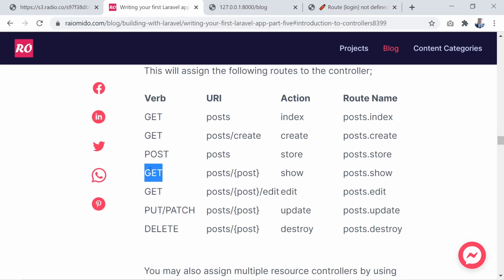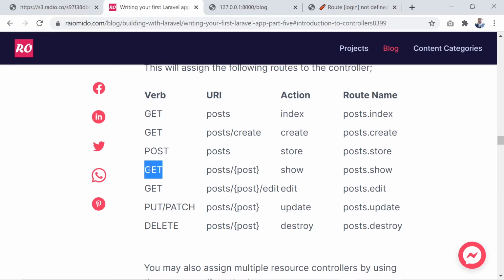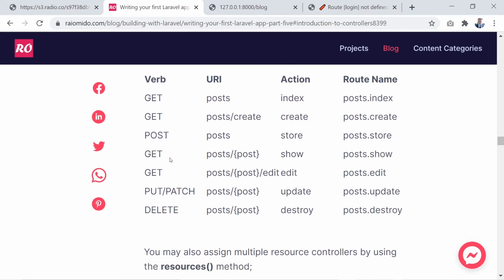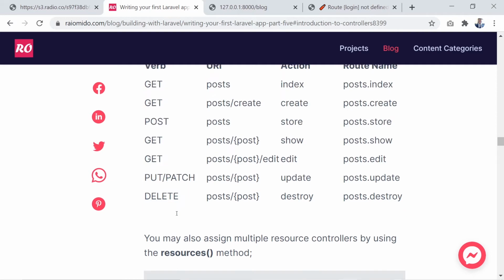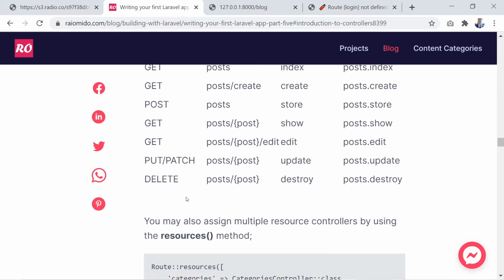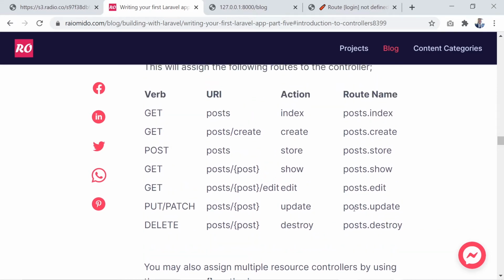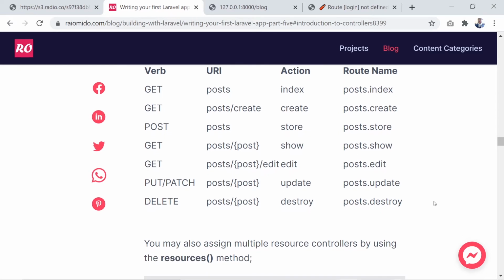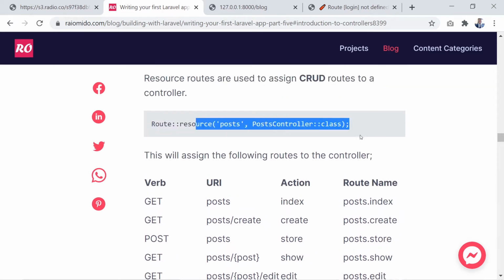So what differs is the method, the HTTP verb, and that is what makes the difference between displaying a resource, updating a resource, and deleting a resource. We shall see more about this later. So it gives you access to this, how many? 1, 2, 3, 4, 5, 6, 7. 7 functionalities, only this one liner.